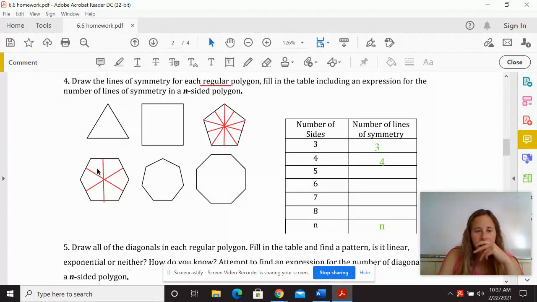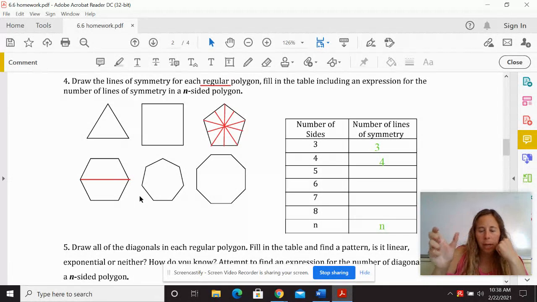So how else? I wonder if I should get rid of these. Let me get rid of these because it makes it kind of hard to see. Okay. What else? Okay, let's try. There you go. That's another way you can cut it in half, right? Okay, so then remember you can rotate it.